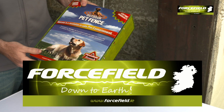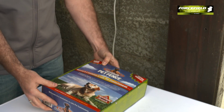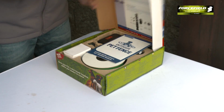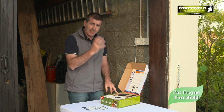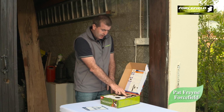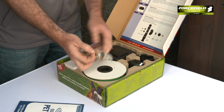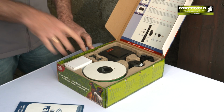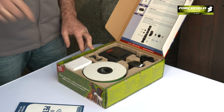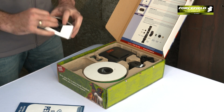So now you're the proud owner of a Forcefield outdoor pet fence. In terms of what comes inside in the package, you have an installation guide, the transmitter which is located internally either in the house or the shed, the collar unit, the collar itself, and the accessories to go along with the collar. The roll of wire which sets up your boundary fence, 2 batteries, and your adapter which powers up the transmitter.